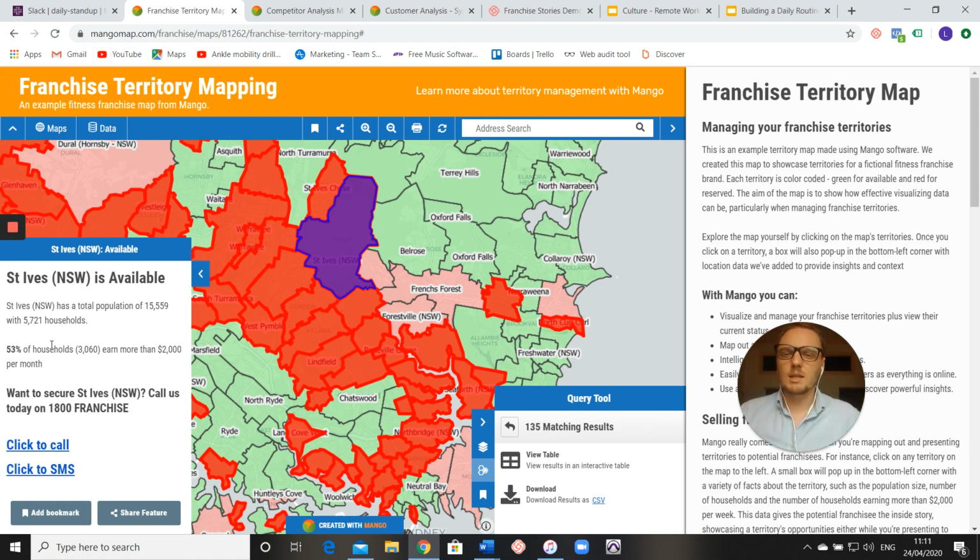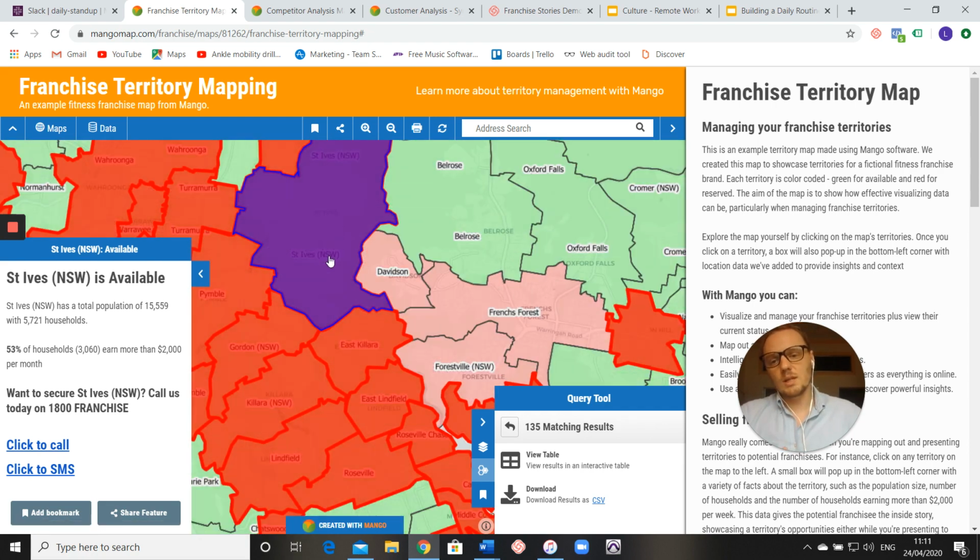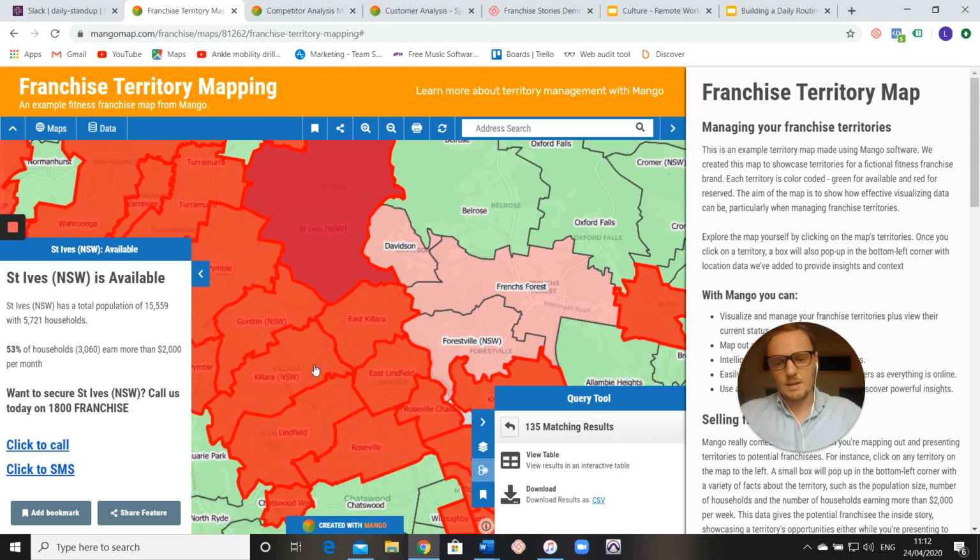Okay, but how do you take that a step further and start digging down into the data to create a story? Okay, so let's just take this one here. This is St. Ives. So first of all, you can say it's got the earning potential that you're looking for. It's got a fairly large population, 15,000, but the query tool has also shown you this wall of red here.